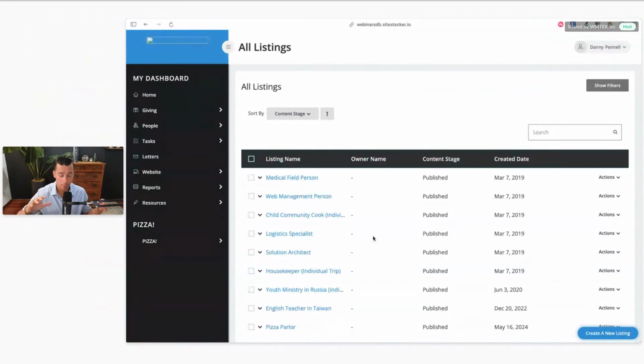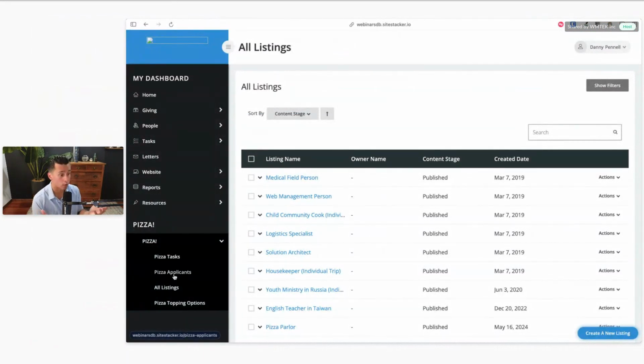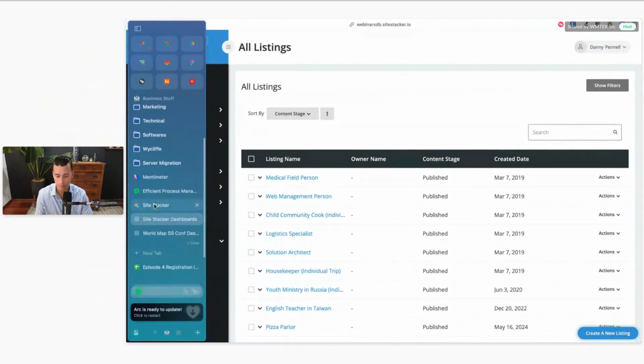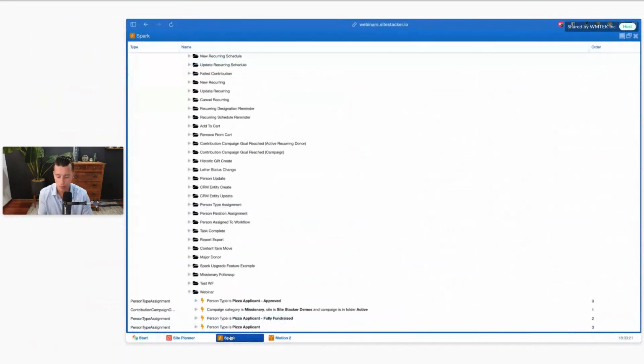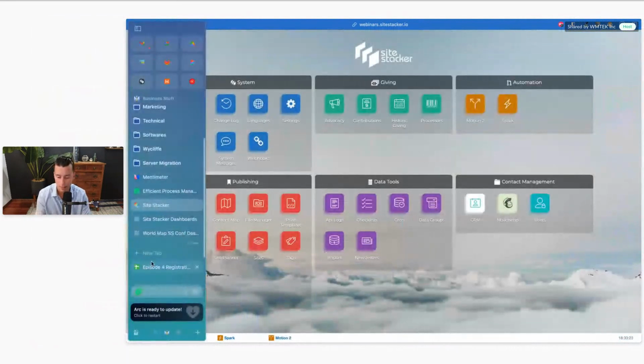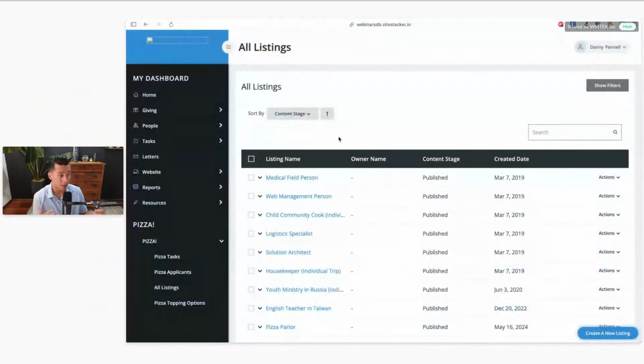So again, these modules are cool, but the cool thing is how simple it is to do right from where my normal workflow is. So in many of your cases, you have super admins who already have access to SiteStacker, and you can do all of this from the SiteStacker admin panel. But as you know, the training for SiteStacker admin is a little bit more intensive. And so training a mobilization person, who all they have to do is manage the process of how to edit Site Planner items, publish Site Planner items, and edit data groups, can be a little bit cumbersome, and it means they have to go to two different places.